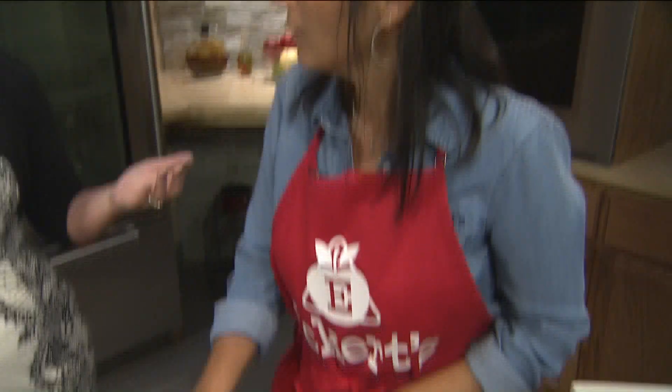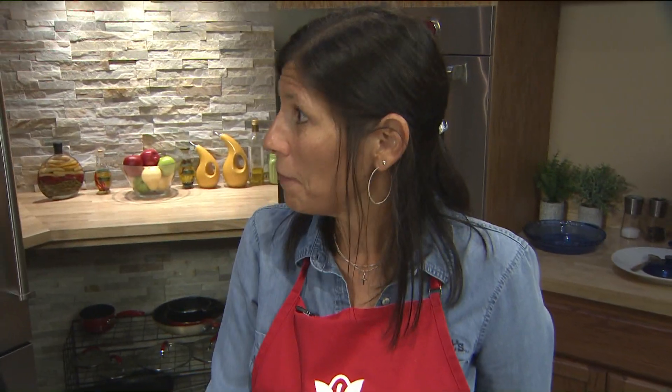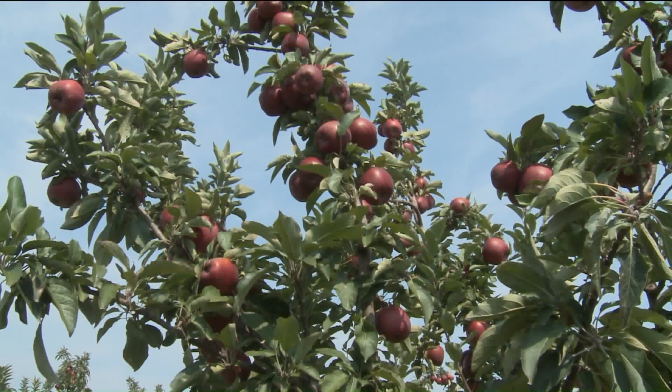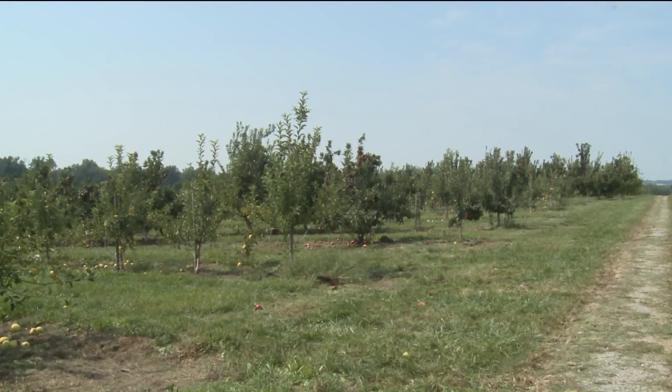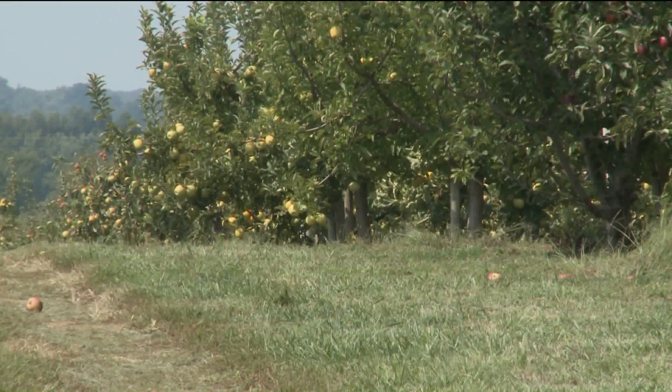The rain's clearing out because Saturday is a really busy day for you guys out there. Every weekend during September, we have Apple Fest going on at all three farms — Grafton, Millstadt, Belleville. Everybody offers about the same thing as far as varieties of apples: Jonathan, Golden Delicious, Red Delicious, along with kids' rides, petting farm, and pony rides. All of that is going on at all three of our farms.